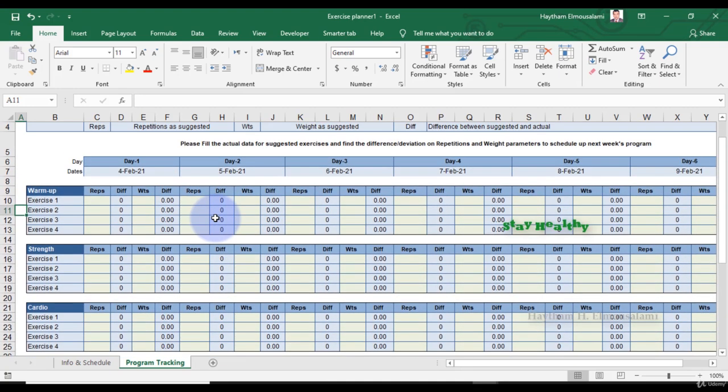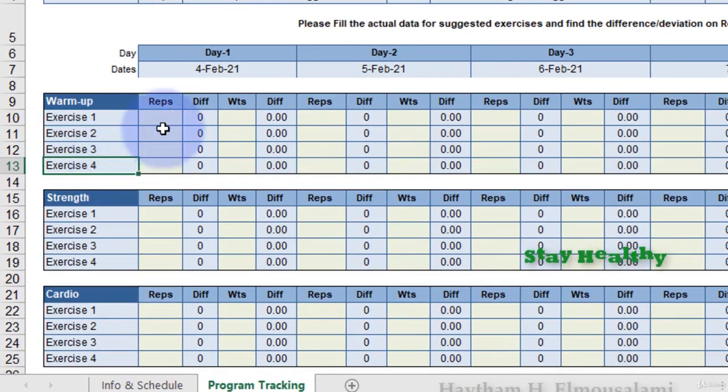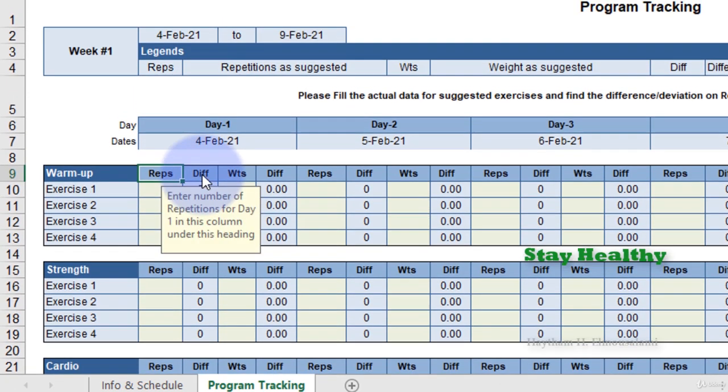Each exercise consists of four stages, from exercise 1 to exercise 4, and you have to enter the reps and weights, and the program will automatically calculate the difference between suggested and actual.